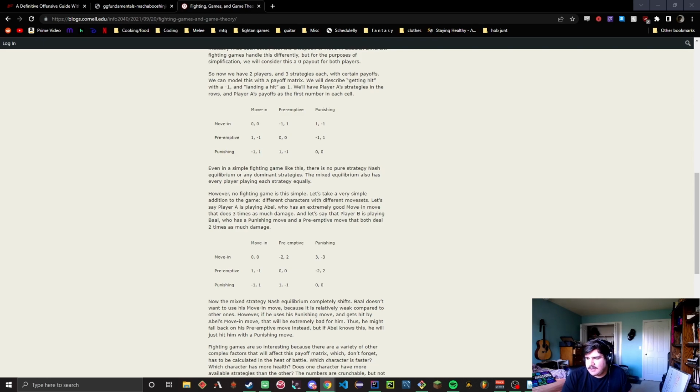And now with all that out of the way, let's look at some examples. So I've got a few. I'm going to start with Sheik forward tilt, and I'm not going to spend too much time on these because I do want to be timely. But I will explain the risk reward of the situation, right?